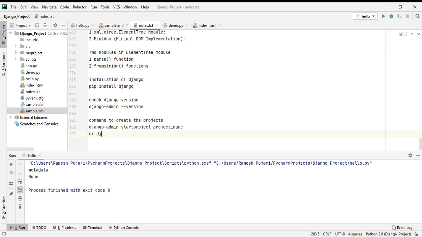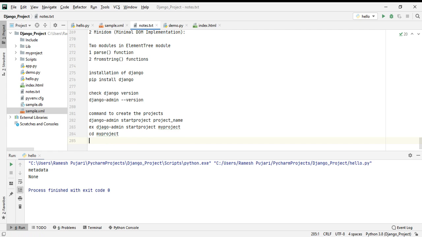I will run django-admin startproject, and my project name is myproject. Now I go inside it by writing cd myproject. This will go to the myproject directory.